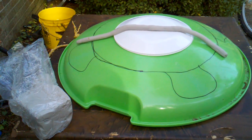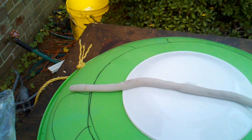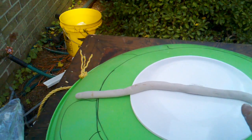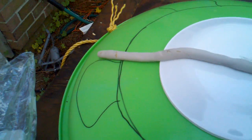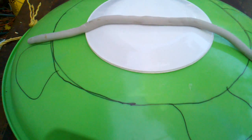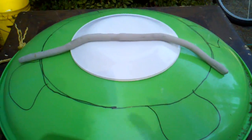Okay, what we've done here is taken a disc that you sled on, put a couple plates on it to make it a little bit more concave at the bottom where the Beyblades can fight. And then we're going to put clay around this, and we'll put clay and make a few little bumps and some little run trays right here, and then we'll fiberglass the top of it.